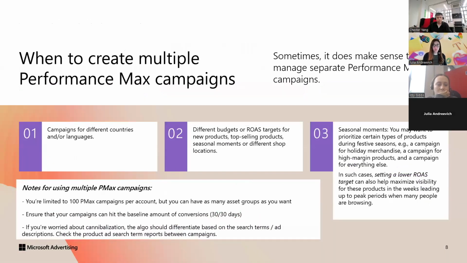And when would you want to use different PMax campaigns? Sometimes it's true that having everything in one campaign is just not the most efficient approach. Especially when you have different goals or markets or strategies, you want to create separate PMax campaigns. For example, if you are advertising in different countries or languages, splitting those out into separate campaigns gives you more control. And the same goes if you are working with different budgets or goals, like ROAS targets. You can then create specific campaigns, for example for your new products or your best sellers.